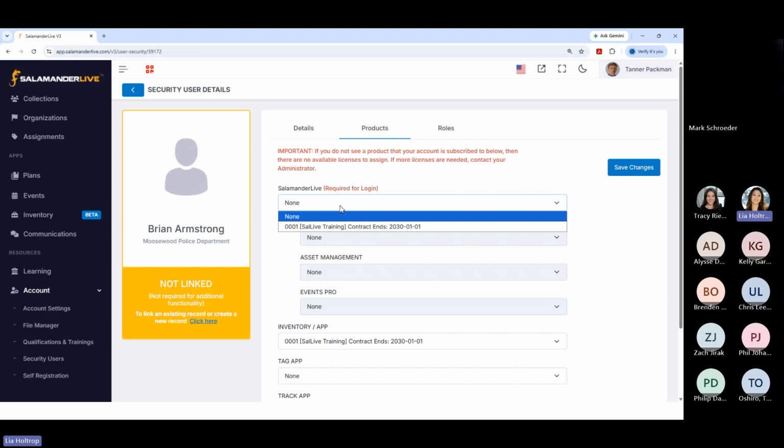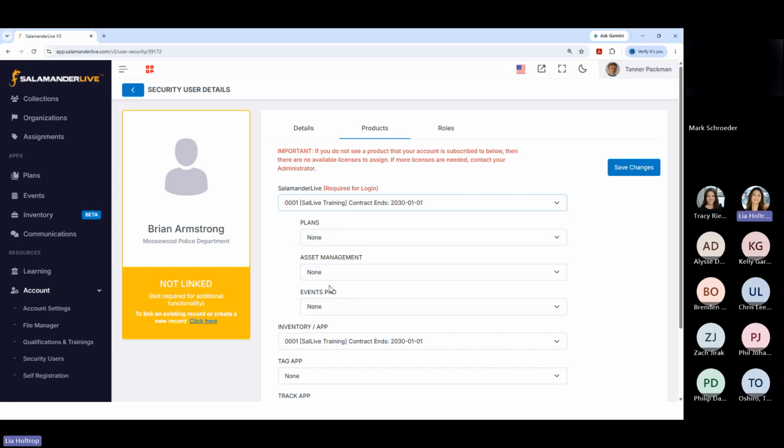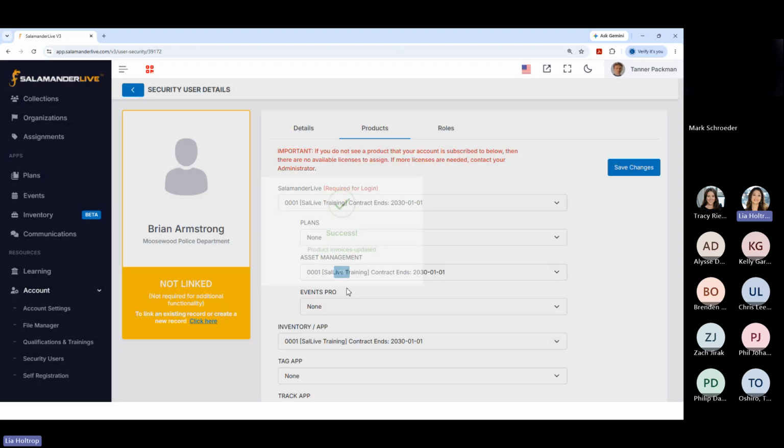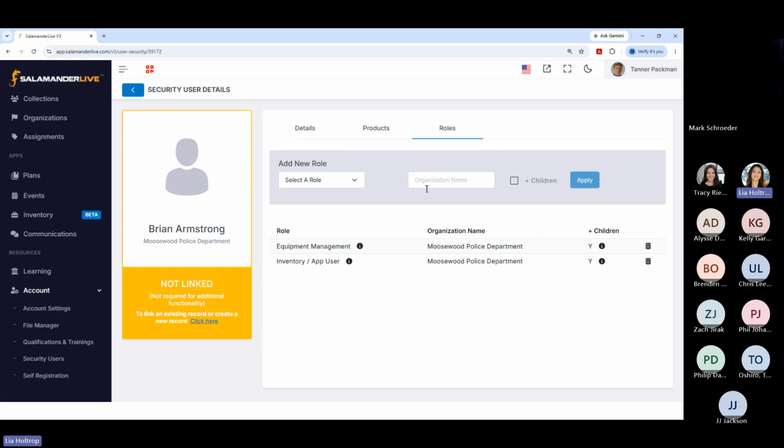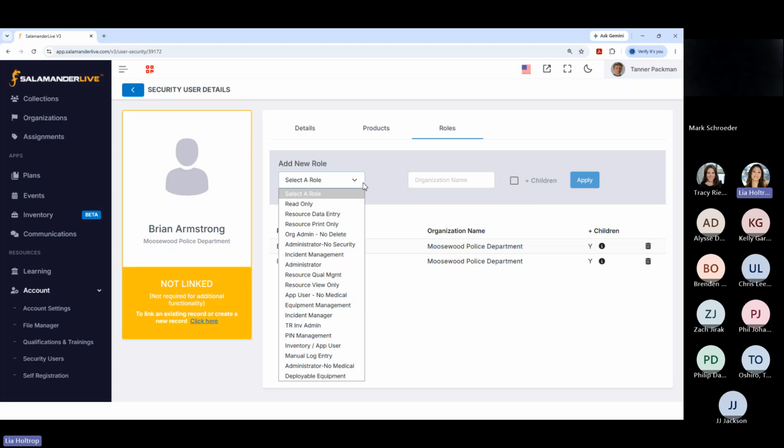You just want to make sure that you click Salamander Live. It opens up the other products, like asset management. So assign both of the contracts there. Click Save Changes. From there, you just have to have a role that allows you to manage your equipment list and the alert list. In this case, it's going to be any of the administrator roles.